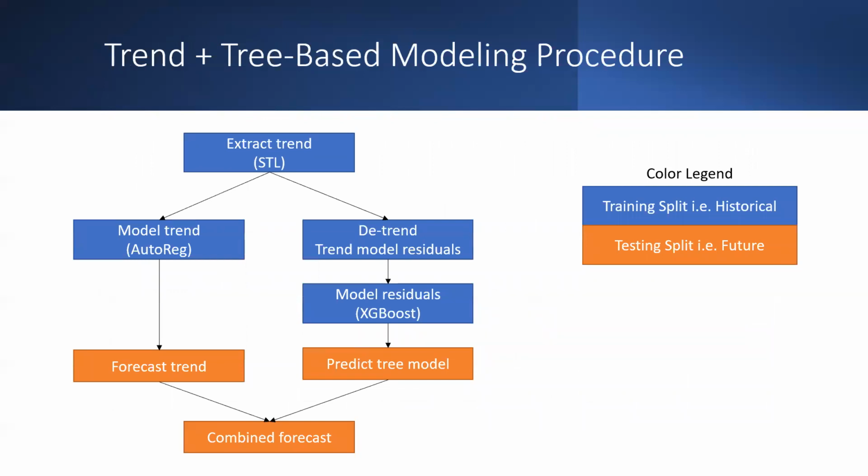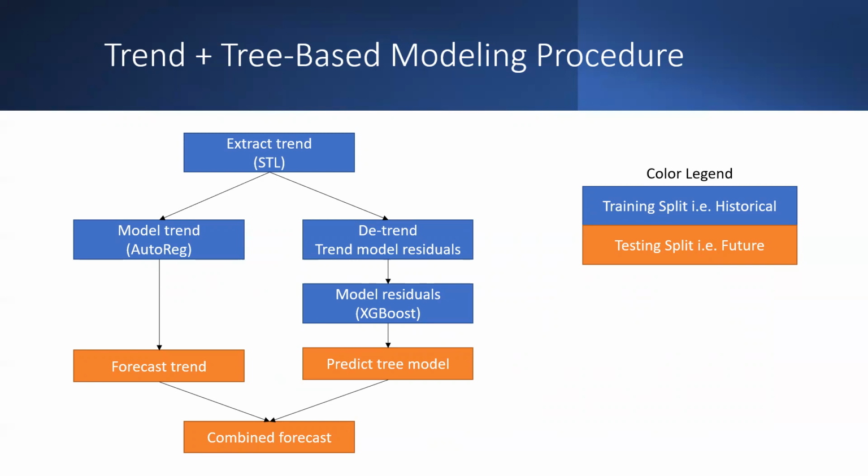So revisiting that whole procedure this time, for those of you who are visually a little bit stronger, kind of showing what we're doing with some visuals. So the blue boxes are all applied to the training split if you're doing backcasting, or if you're making legit forecasts, it's all your actual historical data. And then the orangish boxes are your testing split, i.e. the future forecasts or future predictions.